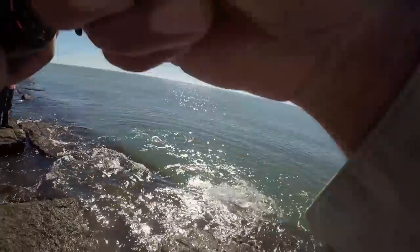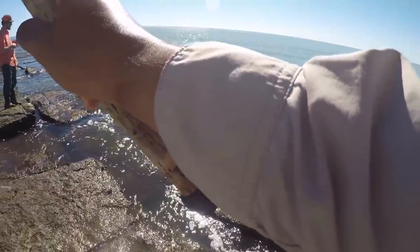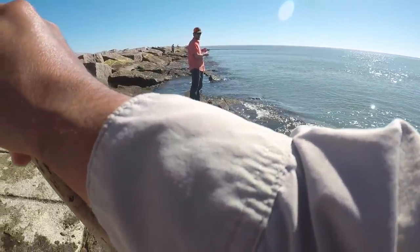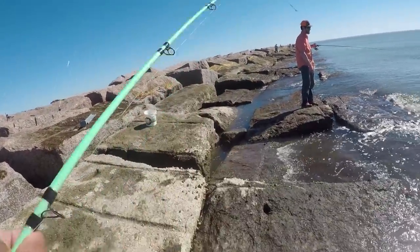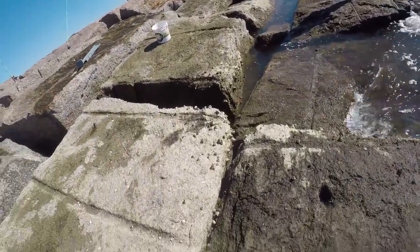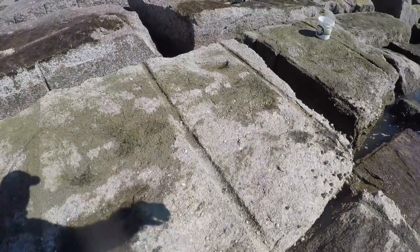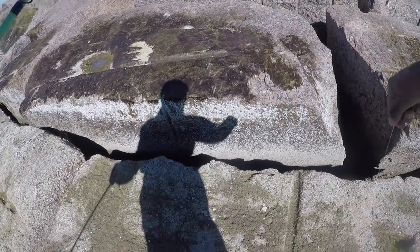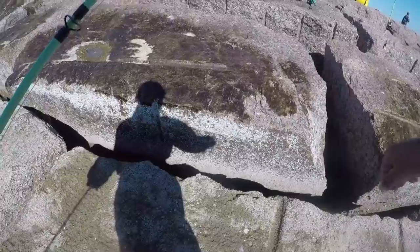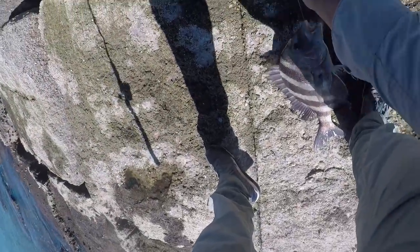Oh no. Holy shoot. Where's he at? Got him. That's like a little 19 incher. The big ones are gonna bite later in the game. Yeah, look at that. That's a nice one. I took it out.